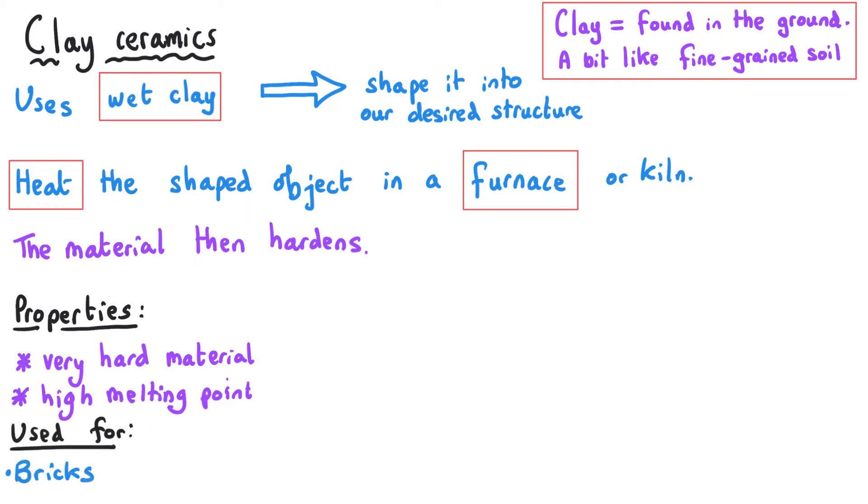Bricks is an obvious one. This is one of the most common uses of ceramics that we see every day. We need those bricks to be extremely hard substances so they can withstand the pressure of being used as a building material. Also pottery. They keep their shape really well and they can retain their shape at whatever the temperature. So ceramic cookware that might go into an oven. Also an important use of ceramics.